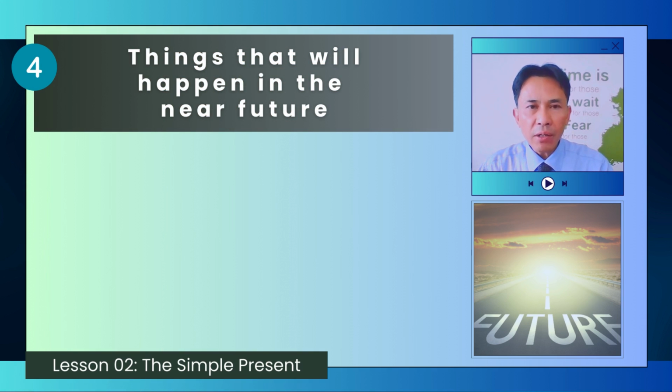We occasionally use the simple present tense to talk about something that will happen in the near future. Now, this makes many English learners a bit confused, right? But remember that we are not using the future tense here. We are using the simple present tense. It is possible to do that, and it's actually very common for people to do that. Again, for something that will happen in the near future, we can use the simple present tense to talk about it. All right? So let me give you some examples here.